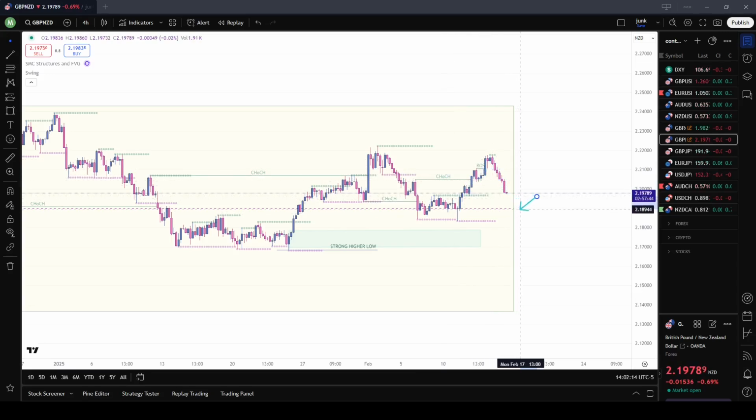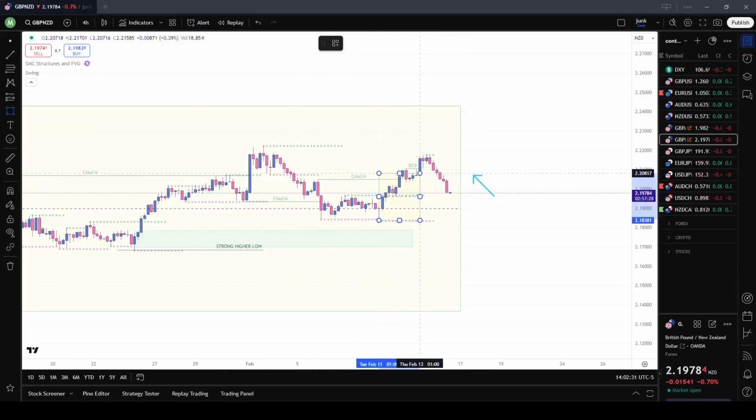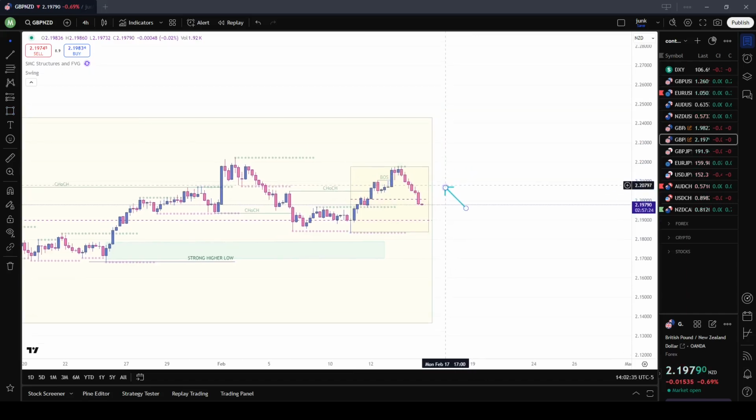Now it's retracing back. So what I was looking for, any type of retracement back, any type of buying opportunity, go ahead and start targeting these highs and highs of the overall swing structure. And I believe this has already gone into discount on the smaller range. So I am looking for any type of buying setup, any type of bullish momentum in order to take a buy. And like I said, target the highs.